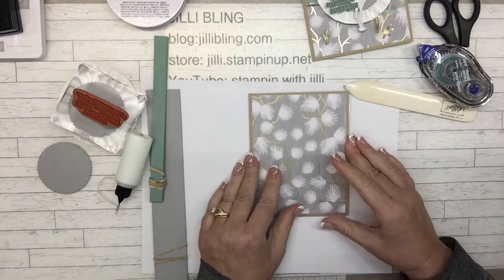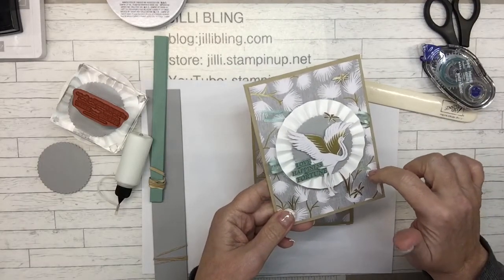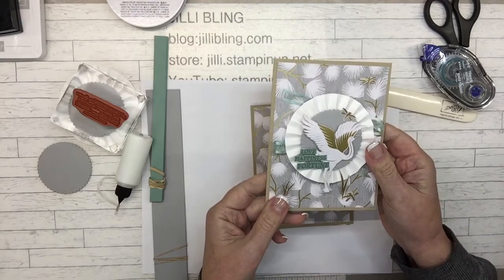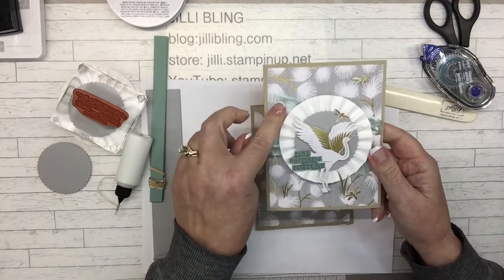Okay, so that is done. To do the ribbon, see how I did the ziggle-zaggle? I want to do that again. I was thinking a double bow, but where would I put that on here? And is this really a bow type card? Then I was thinking maybe tying it around here. Yeah, I think I like the ziggle-zaggle.